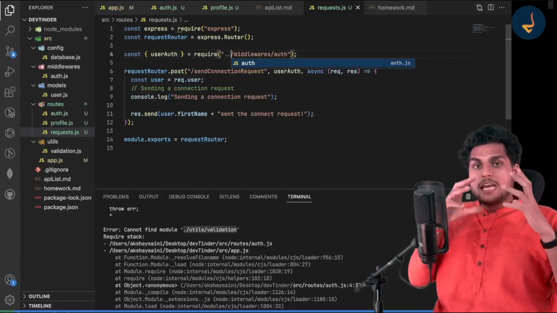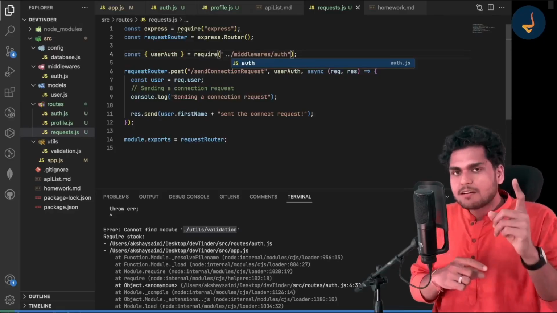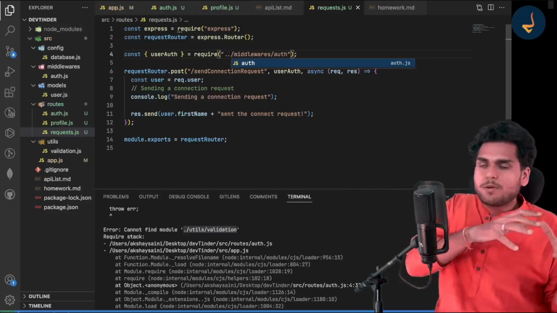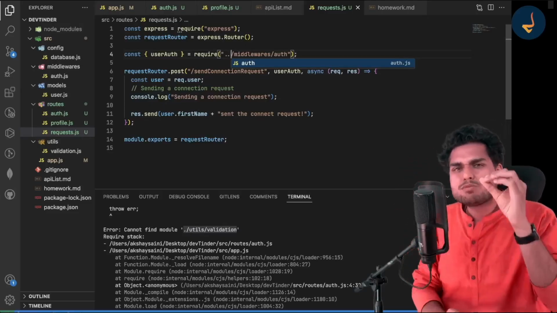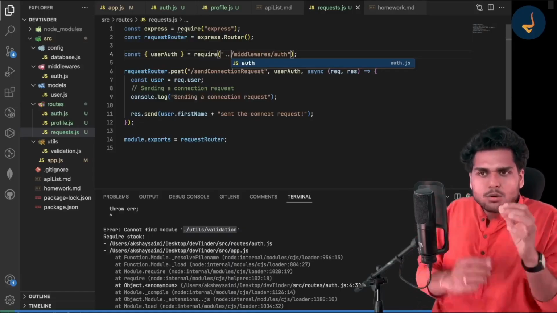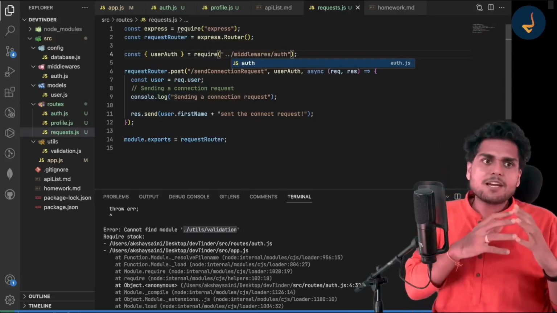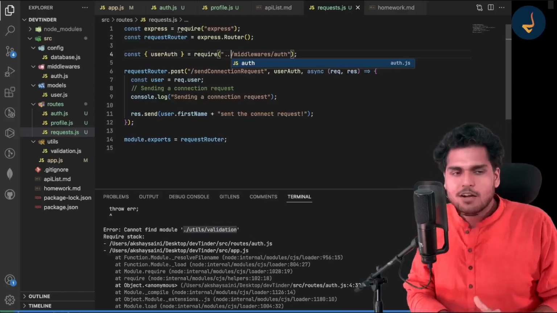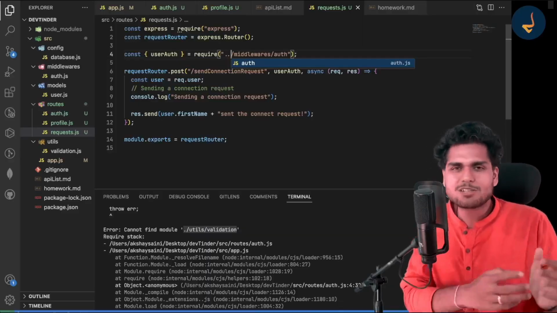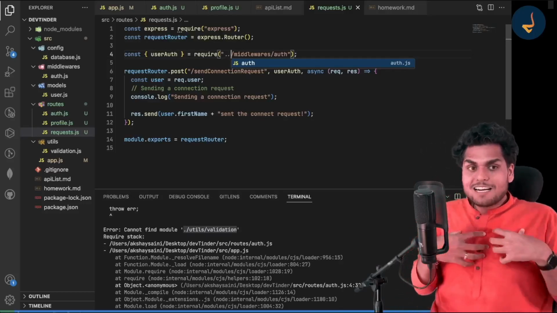But if you are creating an Express.js application from day one, start using router. I introduced this concept of router so late in the course for a reason, because I wanted to teach you the real use case of router. Whenever you go to another Node.js course, they will teach you these routing techniques in the first or second episode, the initial videos only. But at that point of time, you don't understand.